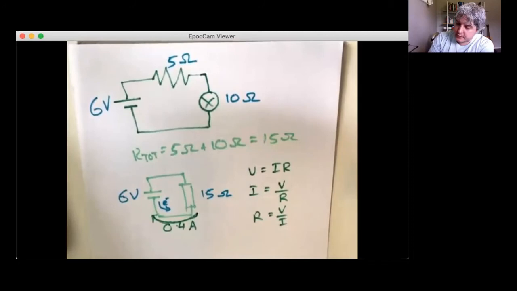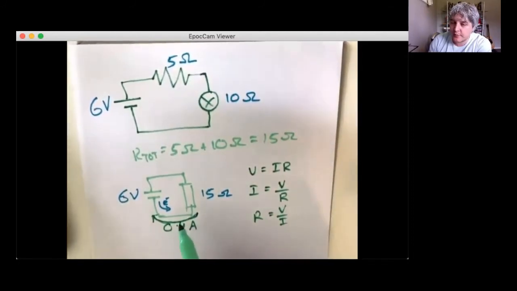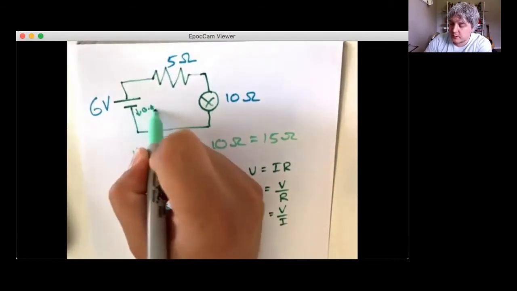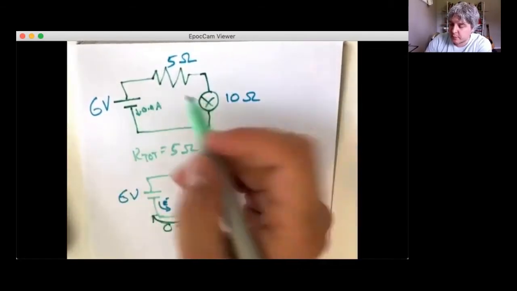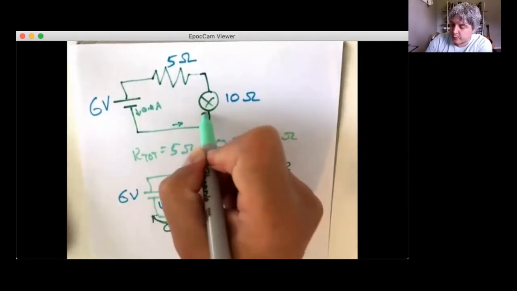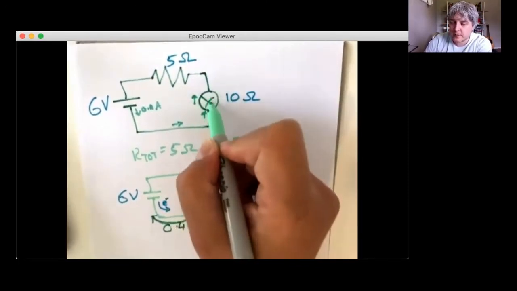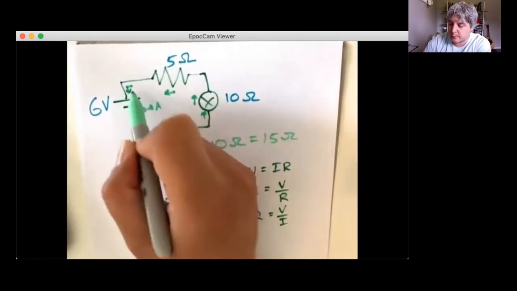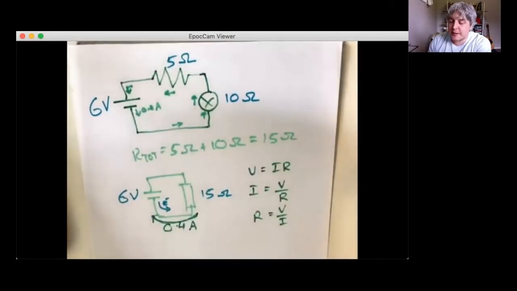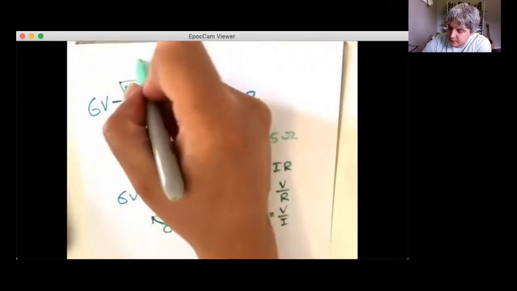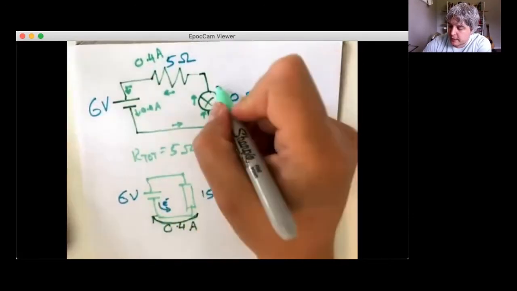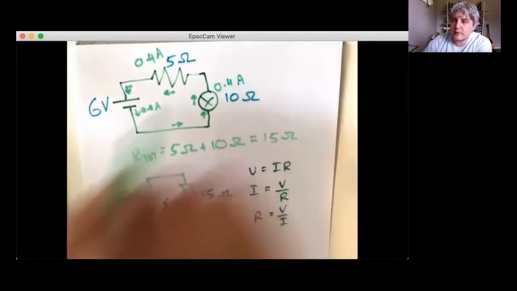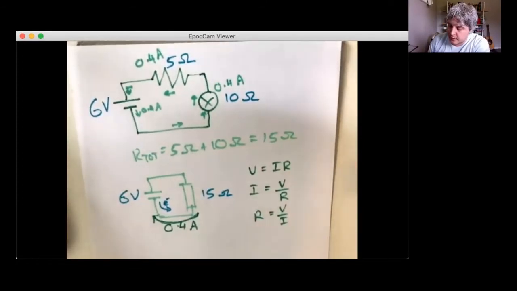Remember that for a series circuit, the total current is the same everywhere. If we have 0.4 amps worth of electrons leaving the negative terminal, then there must be 0.4 here, there must be 0.4 here, there must be 0.4 going through this, there must be 0.4 going this way through the resistor and then getting back to the positive terminal. So there must be 0.4 amps everywhere. So that means that the current through this resistor is 0.4 amps and the current through this light bulb is 0.4 amps. It is 0.4 amps everywhere, so the current through each component is 0.4 amps.